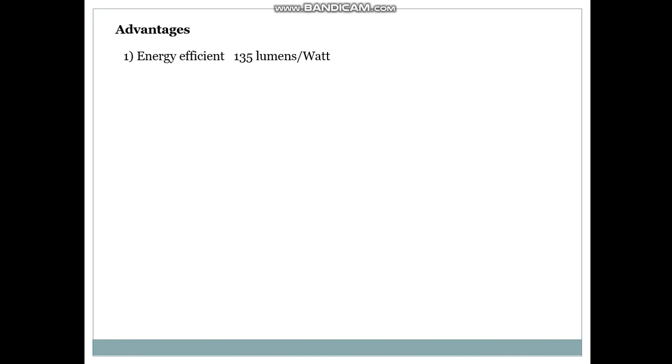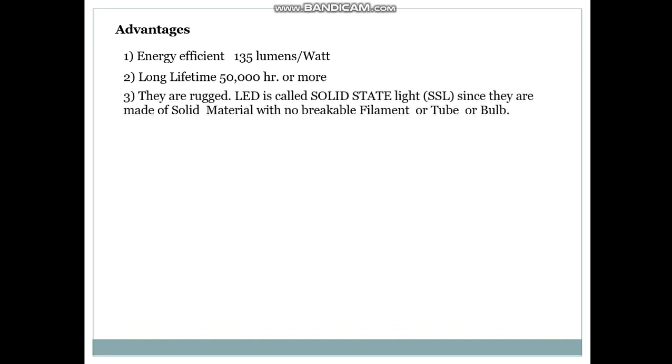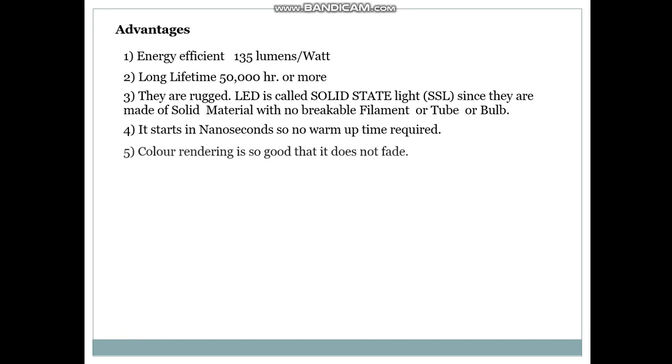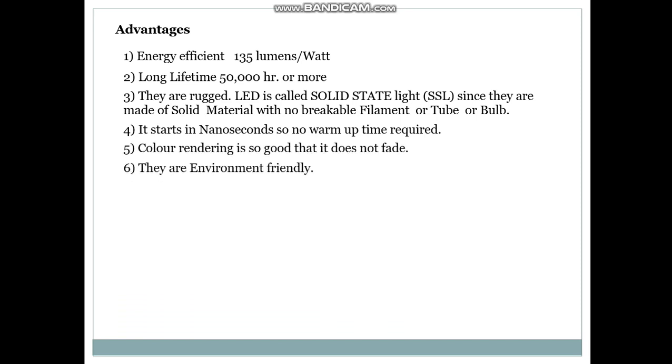Let us see the advantages. Energy efficient, 135 lumens per watt. Long lifetime, 50,000 hours or more. They are rugged. LED is called solid state light, SSL, since it is made of solid material with no breakable filament or tube or bulb. It starts in nanoseconds, so no warm-up time is required. Color rendering is so good that it does not fade.